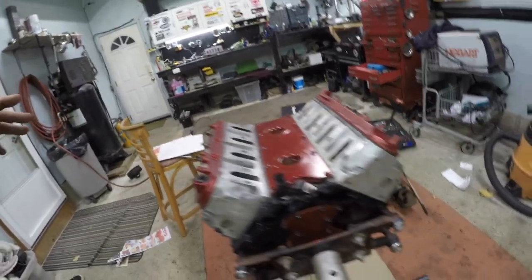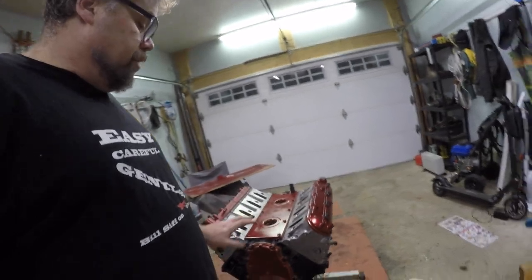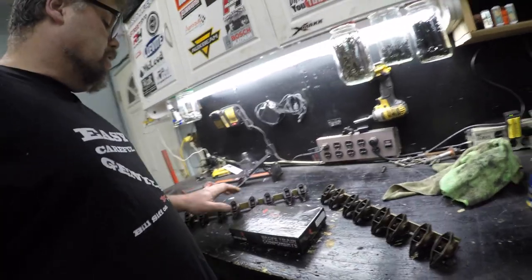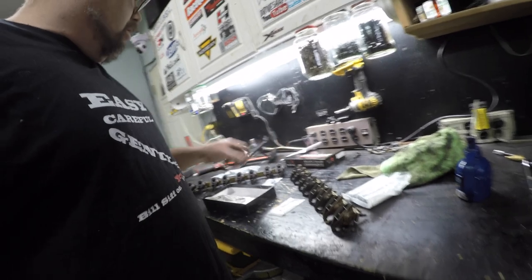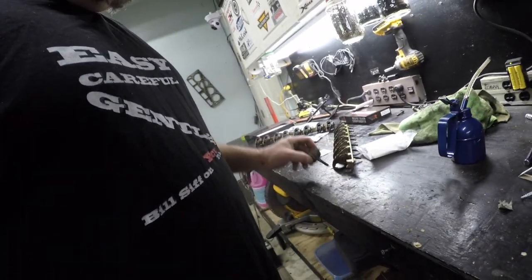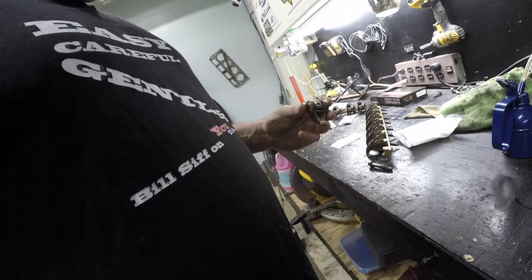They're going to continue on lapping here. We accomplished a lot tonight — we ended up getting the valve springs, the valves, and everything cleaned up and back on. Now we got both heads just sitting on the engine, covered up to keep it safe. Springs on — 12-18s — valves lapped, no head gaskets yet because we've got to do the Play-Doh test once we get the next project done. In the next couple of days, we're going to be doing the Brian Tooley rocker arm upgrade. It should be pretty freaking awesome — stay tuned for that.